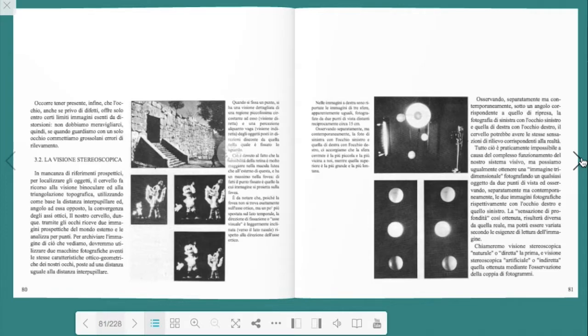Our brain, therefore, receives through the eyes two perspective images of the external world and analyzes them point by point. To archive the image of what we see, we should use two cameras having the same optical geometric characteristics as our eyes, placed at a distance equal to the interpupillary distance. When what we see in the photograph contrasts with our database, we feel a sense of annoyance. A second shot of the previous one, where a man appears at the bottom right, amazes us not so much for the awareness of his real dimensions, but for having been deceived by the previous photograph.